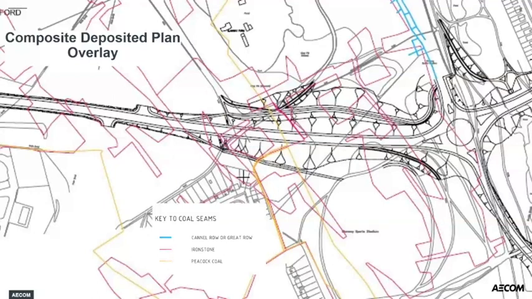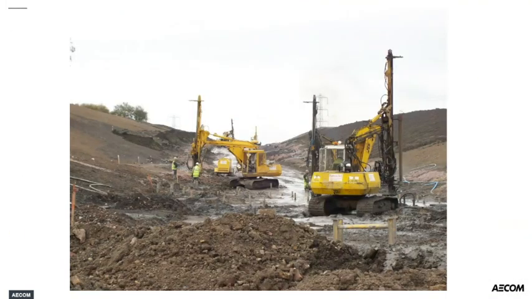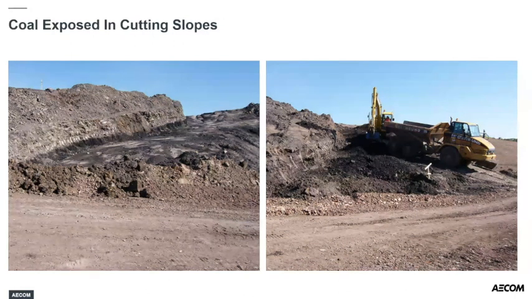So if we go back to one of these, that photograph is looking to the west here, so looking to the left of this image, and you can see the cut that's been created in the hillside. The reason that I just wanted to give you that establishing shot is that you can see the various steel casings in the middle of the image where grouting works are ongoing. As part of the main contractor's plan for this site, he'd identified that the coal was there. So the coal on this site wasn't an unknown, it was a known quantity to a point. Perhaps the extent of workings wasn't as previously thought.